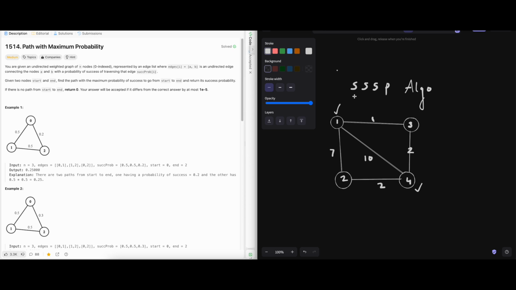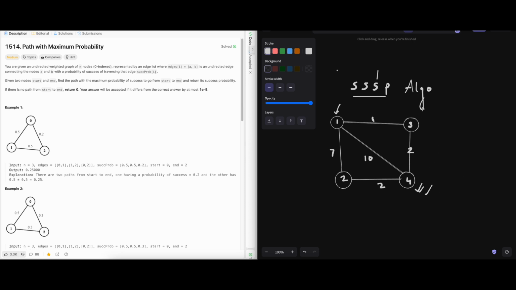But in single source shortest path we have to find the shortest path, while here in this case we just have to maximize the probability. So just that thing is opposite. Instead of the shortest path, we have to find the path with the maximum probability. So that's only the condition that's being reversed, but everything else is still the same. We have a starting point, we have an ending point, and from all the paths we have to find the path with the maximum probability of reaching the destination.